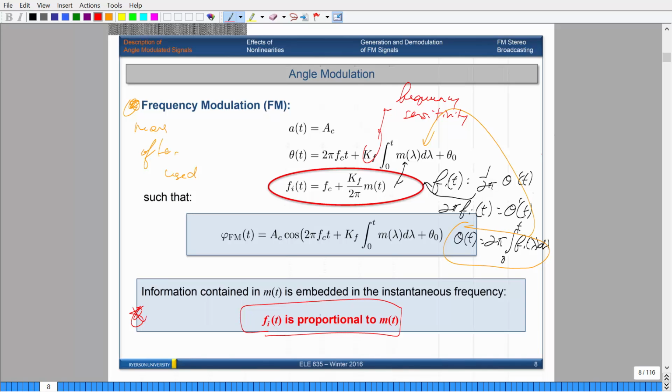This means that at any point in time, as the message signal changes, the frequency of your wave will change. Those are the differences between angle and frequency modulation. If you look at this carefully, you can use just one of these methods and generate the other by either a derivative or an integral operation. All you need is one, but we use frequency modulation as the more often choice.